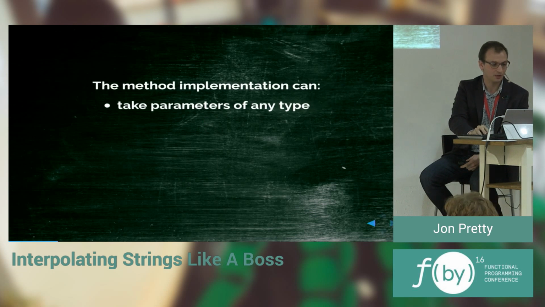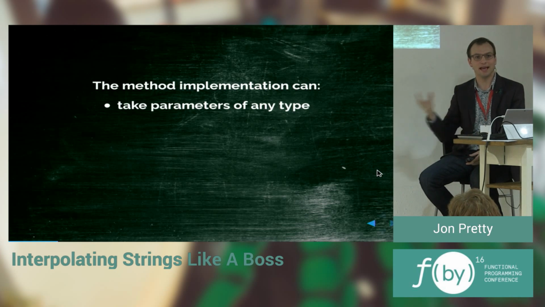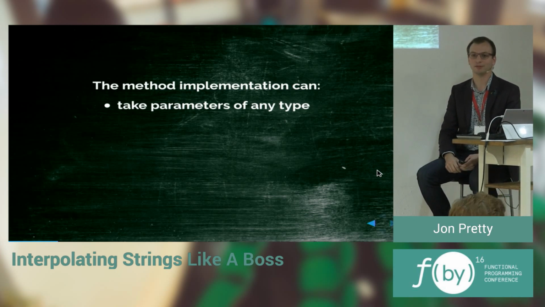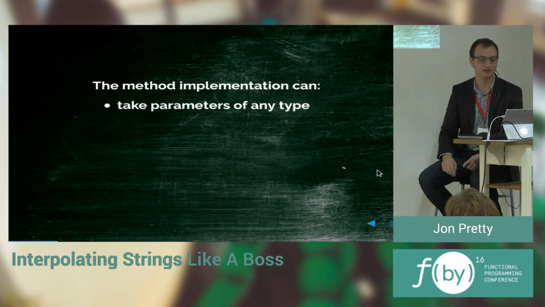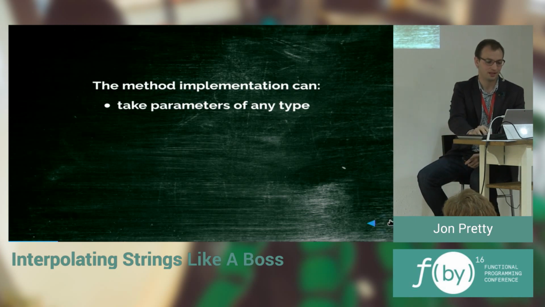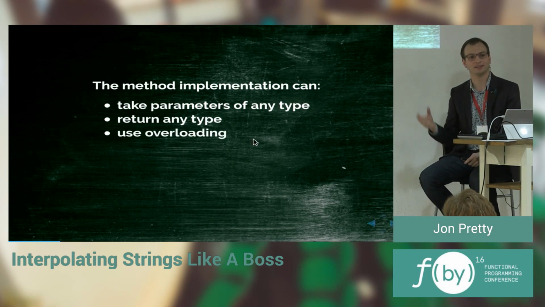So, things to note about this. The method S that we provide here, I gave it parameters of type Any, but it could have parameters of different types. It could have Ints, Doubles, complicated types. Anything you like can go in there. You can specify it. It just has to be the right shape. You can have any number of them. You could have an implementation of S that only takes a single parameter. Now that would work if we desugar an interpolator that only has a single substitution. If you had two substitutions, it would fail during type checking. If you had no substitutions, it would fail during type checking.